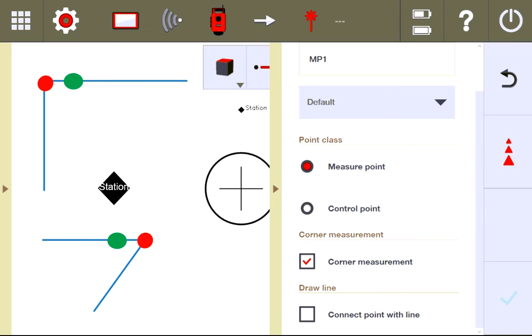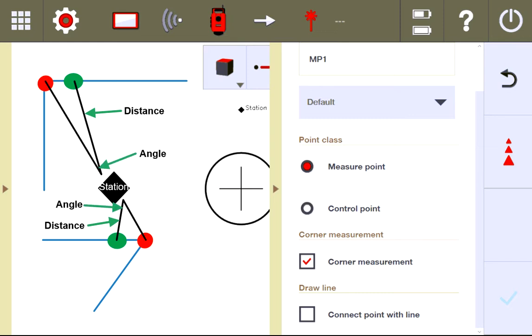Once both measurements are saved, the tool calculates the location of the corner as accurately as possible, by looking at the distance it measured to the first point you measured, and then it takes into account the angle that it turned to get to the second point. Using these two variables, it then accurately determines the location of the corner. What this does mainly is the tool's forcing that second point that you measure, the corner point, to be on the same plane as the first initial point.